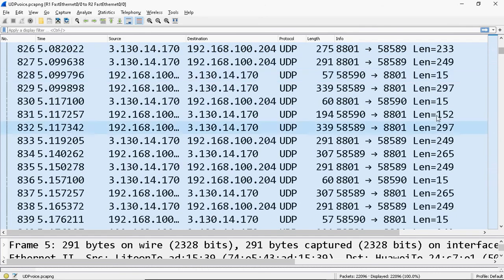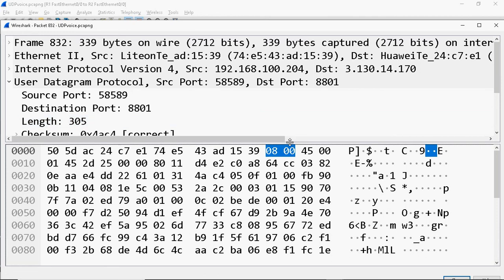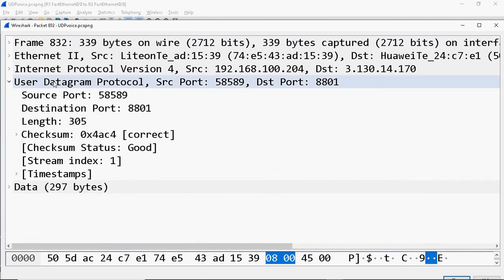For example, if I click on a packet, here the length 297 indicates that in the UDP datagram I am sending 297 bytes of data. Now if I click on the data and go to the User Datagram Protocol, the source port number is 58,589 and the destination port number is 8,801.